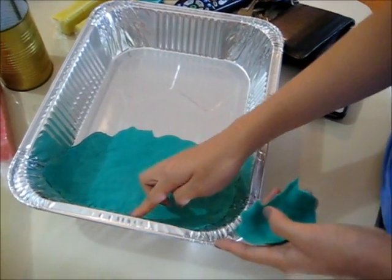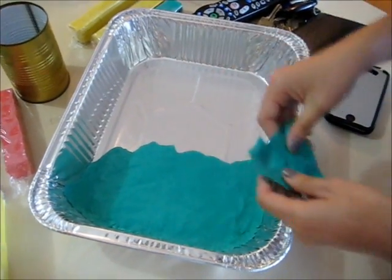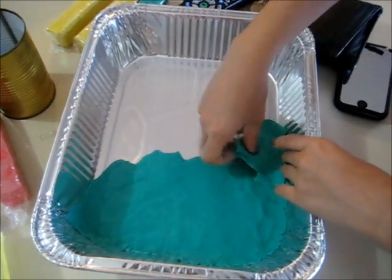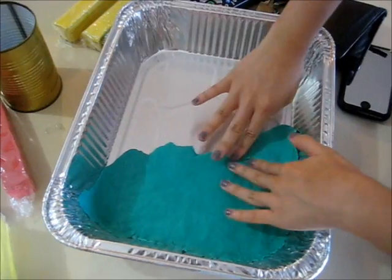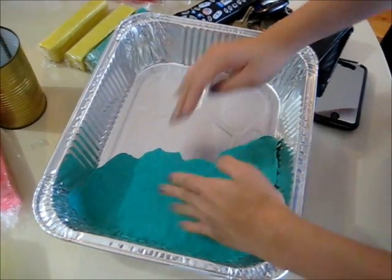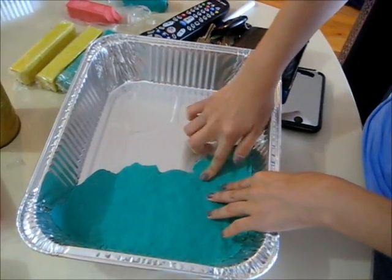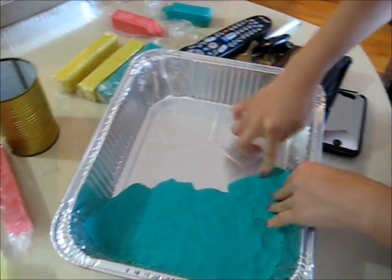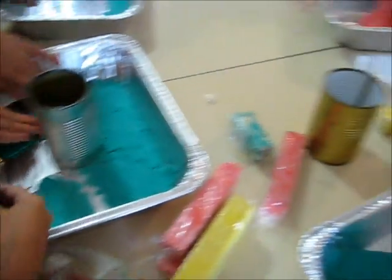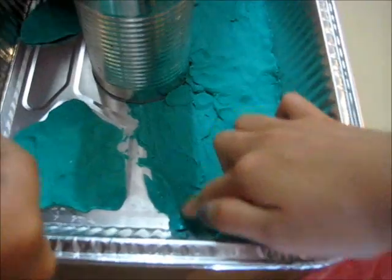We're almost halfway done. She smushed her clay and she's just going to pat it back on — just like that. You don't want any of the coils to show. You don't want too thin of a layer, but also not too thick of a layer. Make sure the sides press up. This would be too thin — the liquid would go through. The edges are too thin, but he covered it back with clay on top.